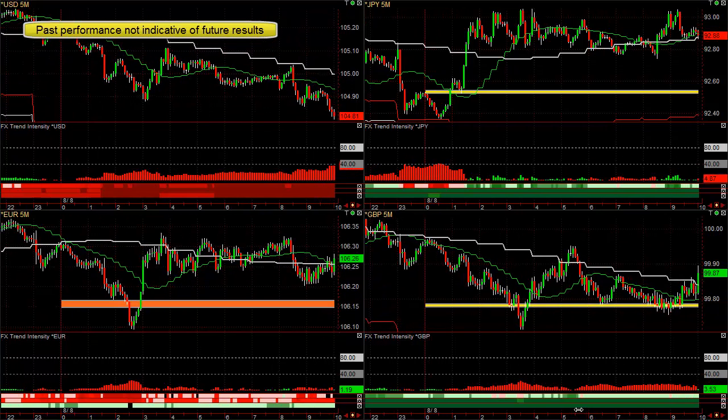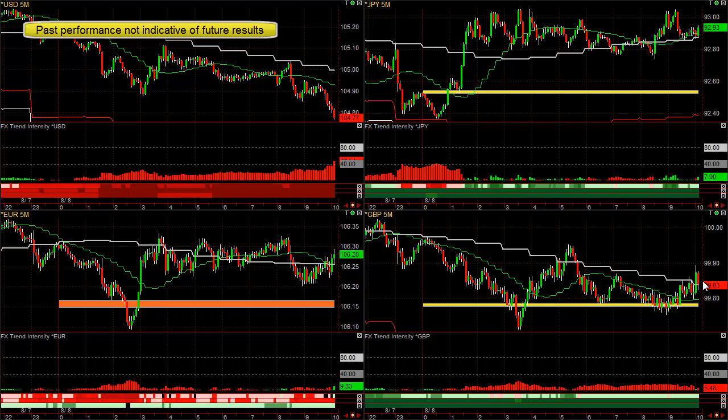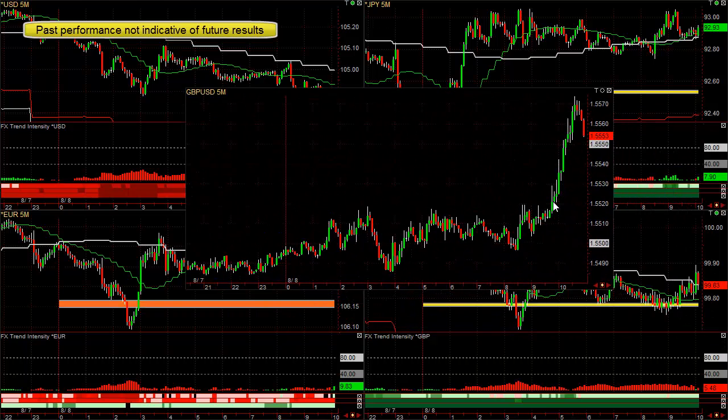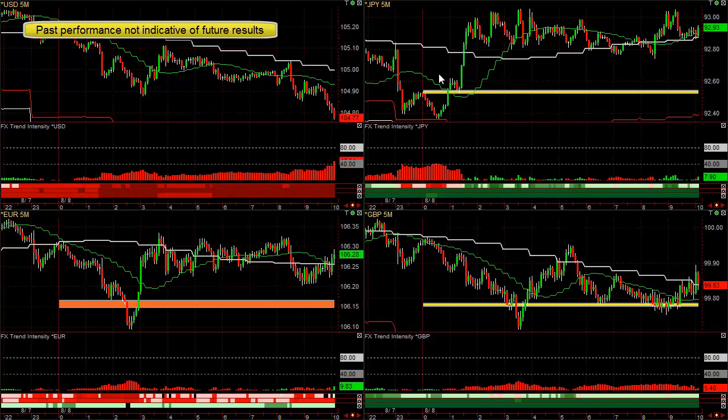Until it breaks out above its hourly right here at 10, that's one of the better times to be getting in. And of these 4 pairs, one of the weakest ones on the chart is the dollar. So let's take a look at that. Coming up to 10, you can see it shot up about 50 pips. And that's how you use this. The yen also, like I said, broke out earlier today.